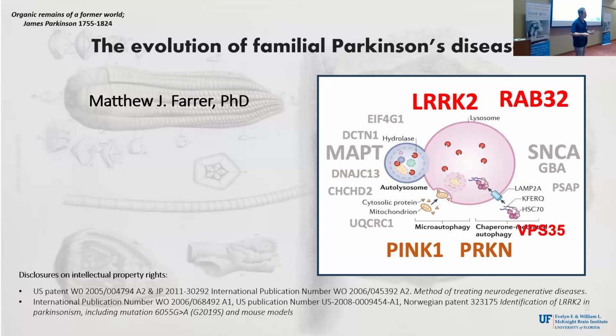Of course, it happens over a lot longer time intervals. Salmonella divide every 20 minutes. Human beings divide every 30 years, roughly, right? So it takes a lot longer for the human genome to change. But that's what's happened. And then these Mendelian gene mutations. So I'm going to talk about LRRK2, the what, the where, the why, the when, the how. But that's how LRRK2 mutations have come about, as an evolutionary response to pathogens.